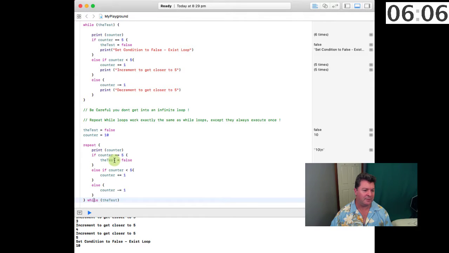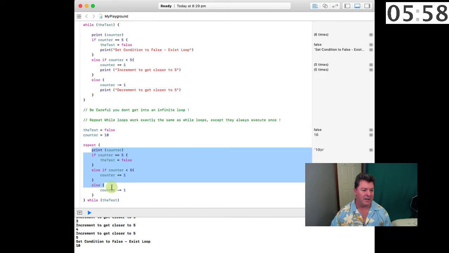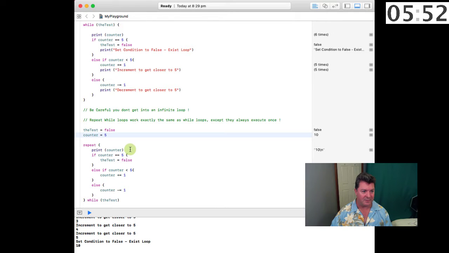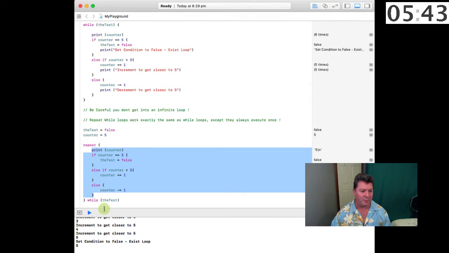go through the loop and do all the things. There's no print statements in this one. But it's basically going to always iterate through this loop once, and then it's going to check the test value. So if we had 5 there, then it's going to exit. It's going to iterate through the loop once and then exit.